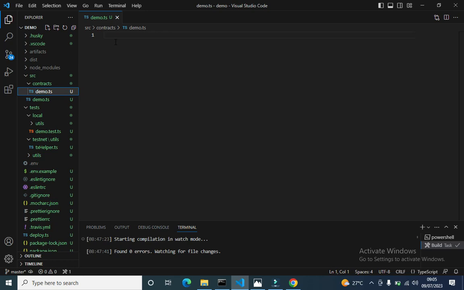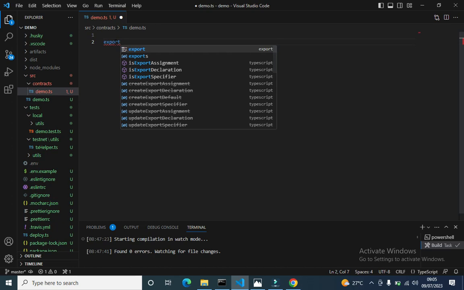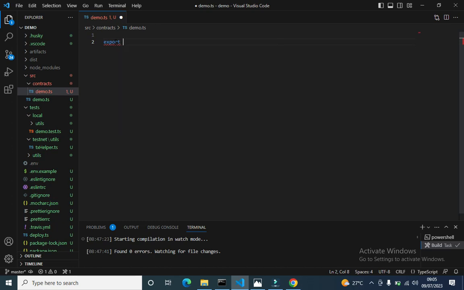So a smart contract on BSV with sCrypt is like a class. So all you need is to export, maybe we will need it in another file, class, then the name of your contract.